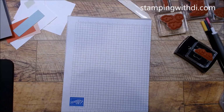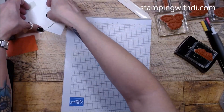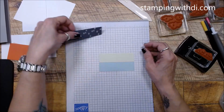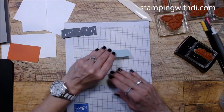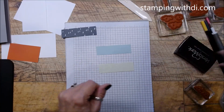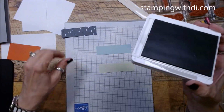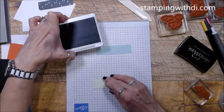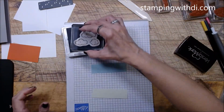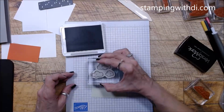Okay, so let's bring our stuff over. We want to stamp on these little pieces. Now these pieces are 3.5 by 1 inch. We don't need to stamp on this one. All right, so we have Pool Party and then the Sea Foam. Pool Party is going to have clouds, and I need Gray Granite. That also helped me decide, okay, we have Gray Granite ink, so we're going to use Gray Granite. All right, so we're just going to stamp these cute little clouds on the Pool Party.